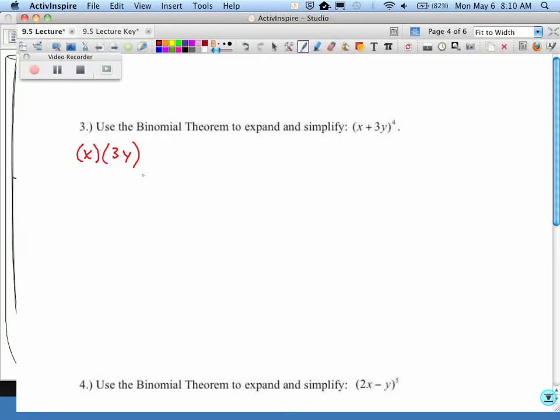Can't get lower than 0. And I can't start any higher than 4 because that number right there is a 4. So that's the highest, 0 is the lowest. What's the missing number that's in front? And here's where you could do your NCR or Pascal's triangle. Let's just do NCR. So we're going to go 4C0.